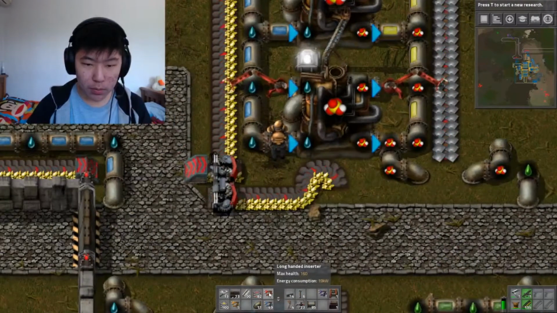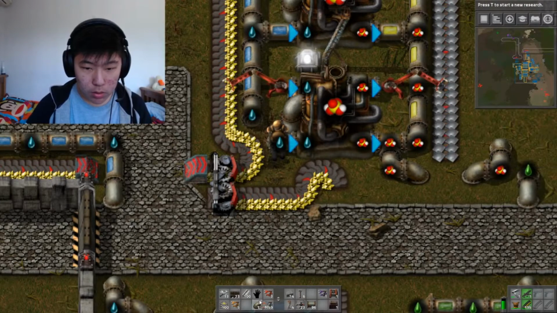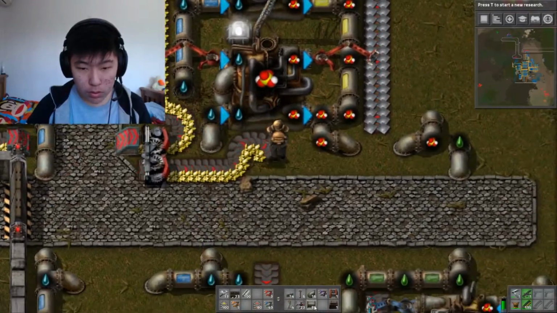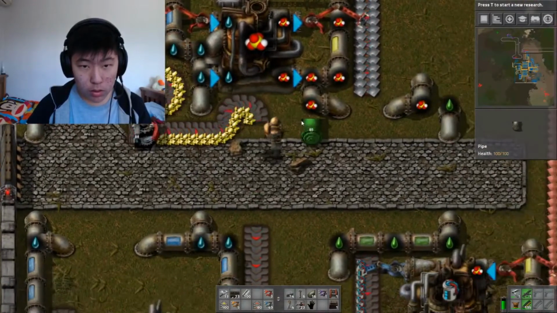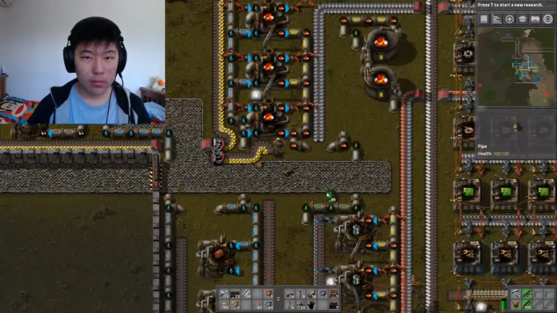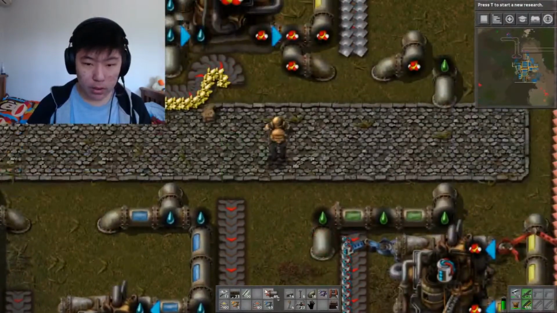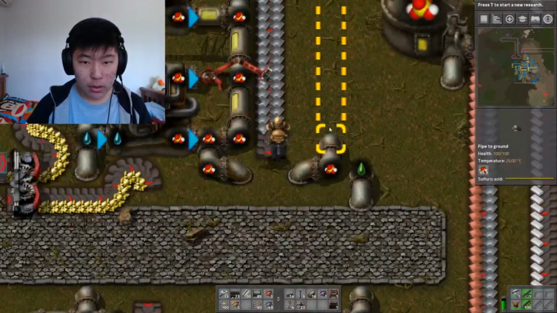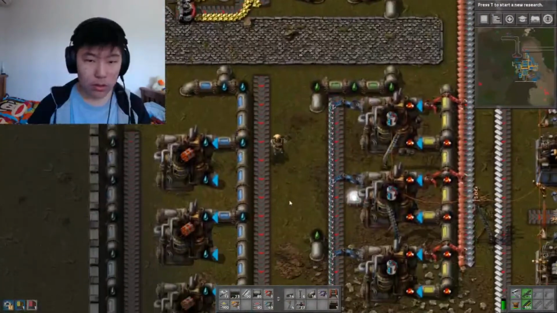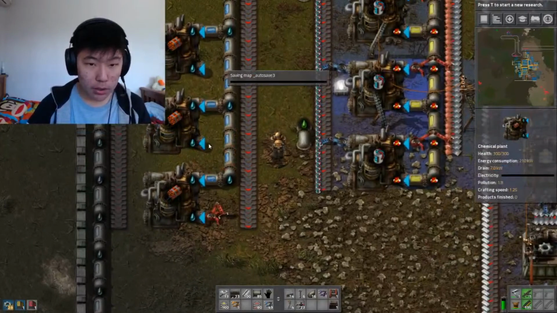Anything is possible if you put your mind to it. Just rearrange this. There we go. Anything is possible if you put your mind to it. Yeah. Okay, anyways. I need also underground conveyor. One of these. So put it here, and then we can have it grab things from here.